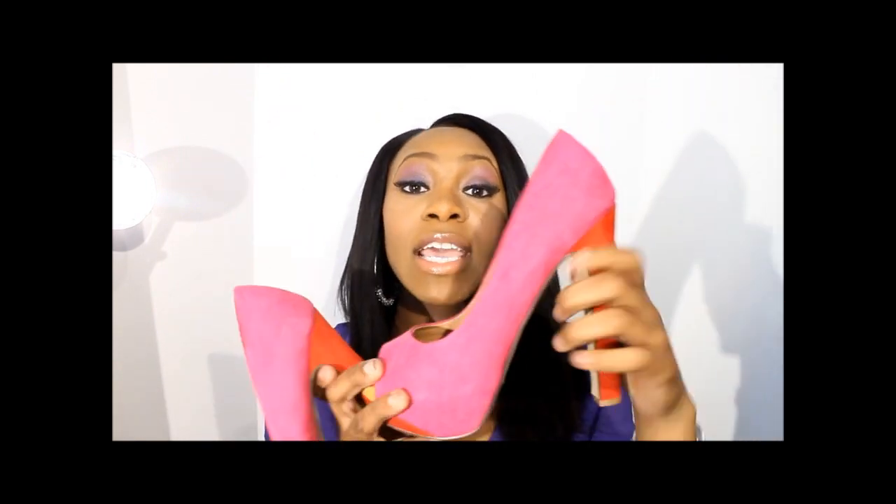Lastly, you won't believe how much I paid for these — only $5.88! They had different colors and assortments, but I'm really feeling fuchsia right now. I'm probably going to buy one shirt that can match all the pairs — that's how I shop. They have a red heel, a little piece of yellow, and the whole thing is fuchsia. I love these a lot and I'll probably do a color-block spring or summer outfit look with these.